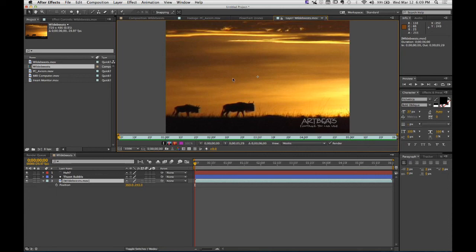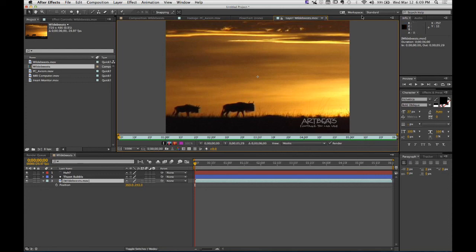Now I know I'm in a layer window because it says layer wildebeest, but in addition, what is missing visually from this entire scene here? All the thought bubble stuff. So that's a further reinforcer that we're working at the layer level, not at the composition level. With that said, we now can go over and explore all of our tracking tools.